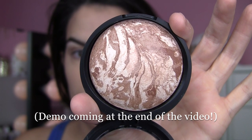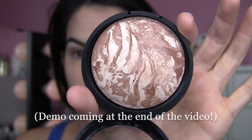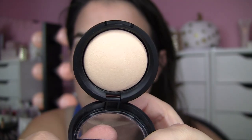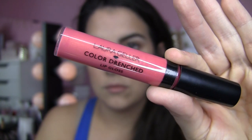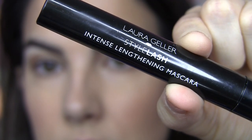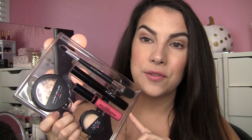You're getting the Baked Body Frosting, that's the All Over Body Glow in Tahitian Glow, so you can use it on face or body. Also the Baked French Vanilla Highlight, the Color Drenched Gloss in a shade called Ginger, the Style Lash Lengthening Mascara, and a double-ended applicator which I know is usually sold on QVC alongside the French Vanilla Highlight. I love that everything in here is full size.